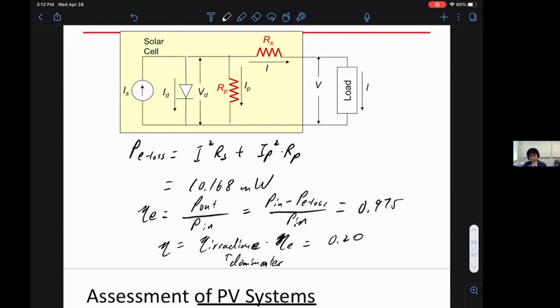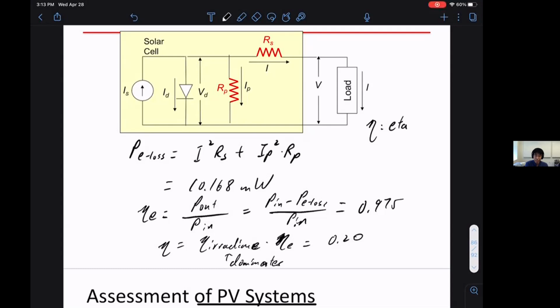Any questions about this? So what is that symbol called? This is eta, Greek symbol eta. So E is for efficiency, right? So it's the Greek symbol for efficiency. So this is the efficiency of the irradiance, right? So the product is the total efficiency, right? It's made of two parts. The efficiency you lost because you don't convert all the solar energy to electricity. And then the efficiency you have because some of the electricity is lost in the circuit.